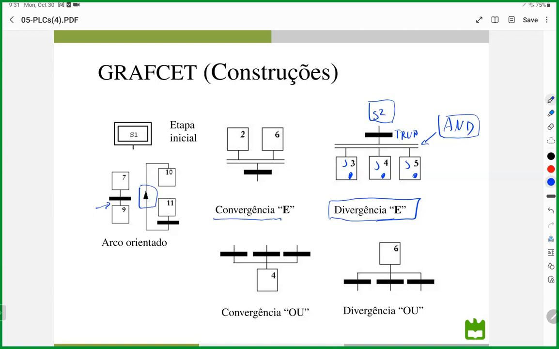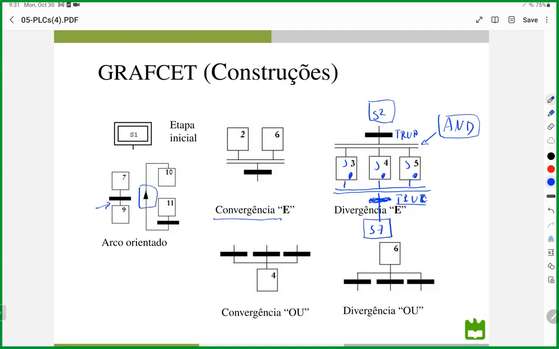Later on, you can have an AND convergence, for example, something like this. Now if you are in all of states S3, S4, and S5, and your receptivity is true, you can go to state S7.